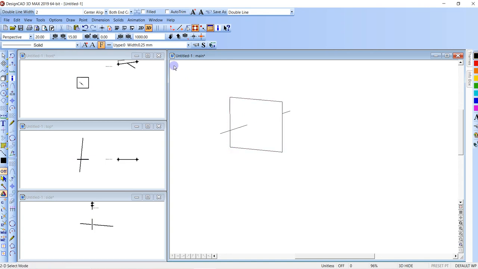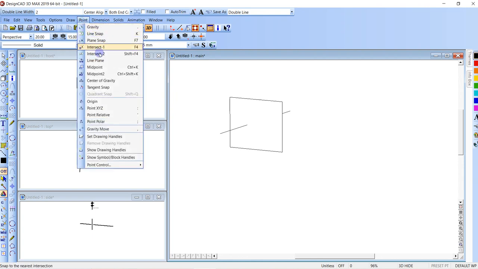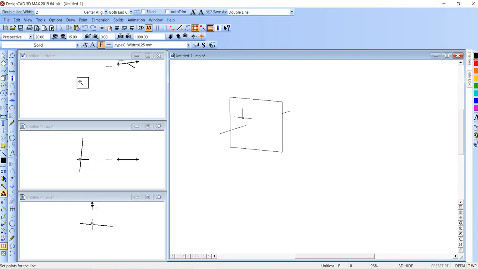If I try to snap anywhere, so I can go V, point, intersect, line plane, right? Line, snap, line, plane. I think that's it, yeah. And then no, it's just snapping to the plane.